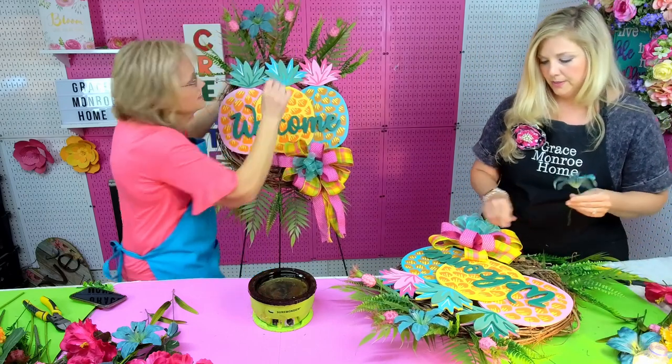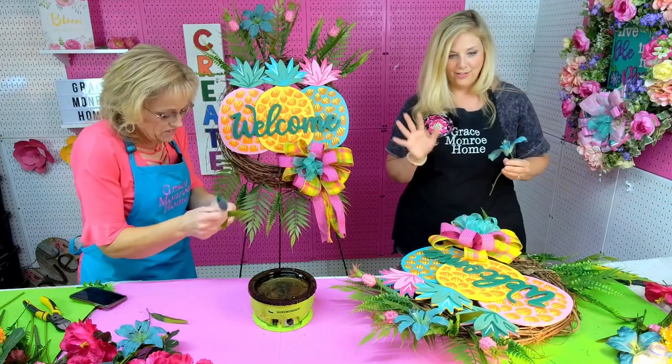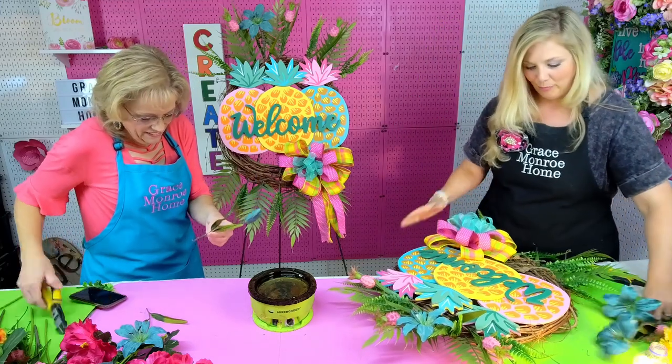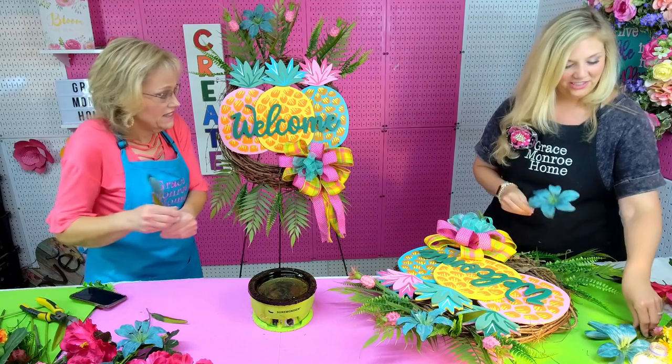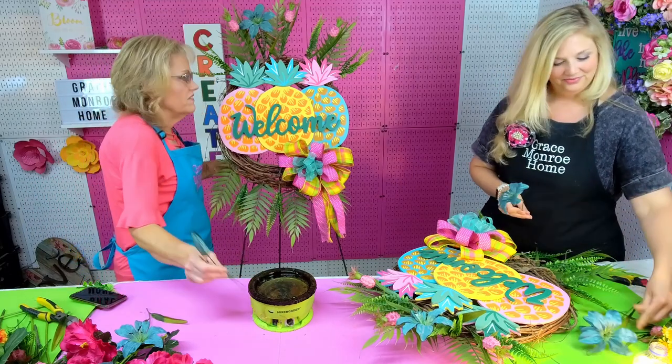These are really cute too because they match the signs so well. I know it might be hard for you guys to see, but they're like the perfect color. They are, aren't they? And it's really hard to find this color flower. That's a very hard color to find.